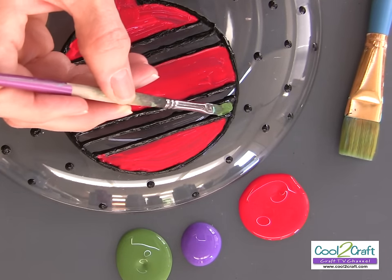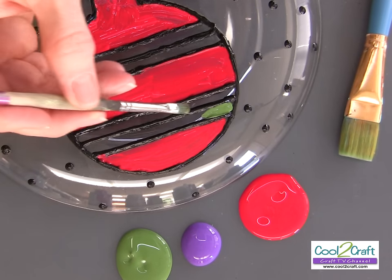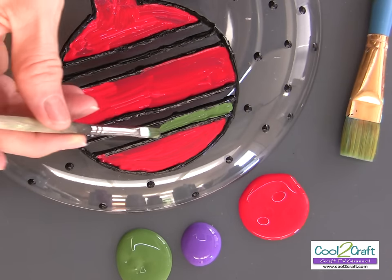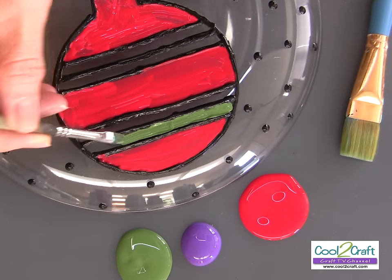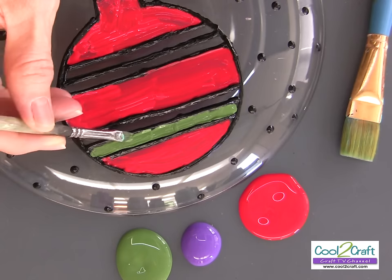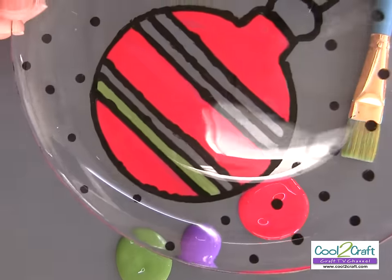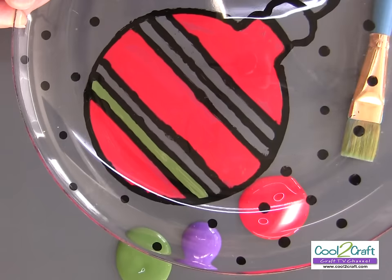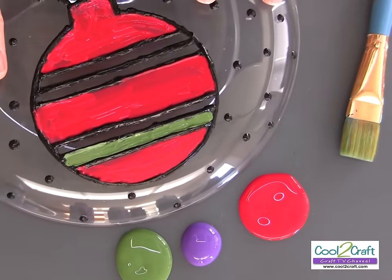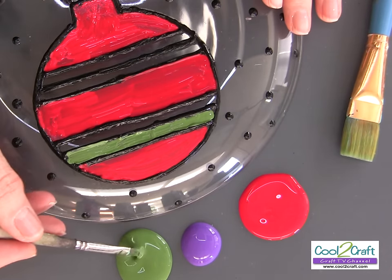I love this technique because you don't have to be real careful when you're applying the paint. As I mentioned, you can go over that black line because you're not going to see it from the front. So let's turn this over and take a look, and you can see how that's starting. I am going to continue to apply my paint to the entire back of the plate.